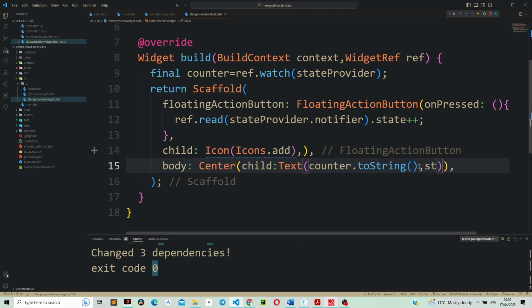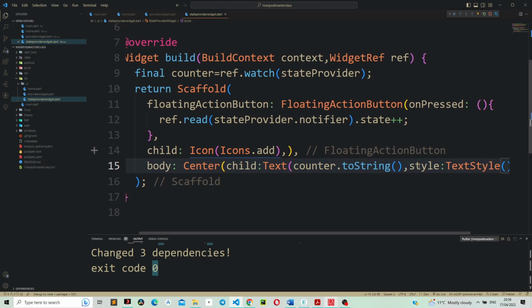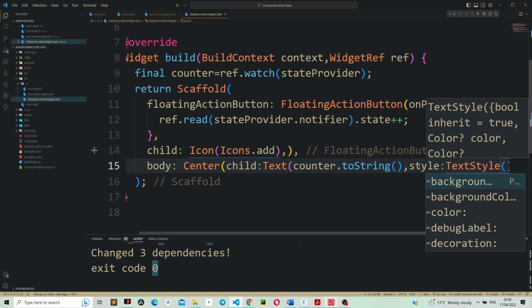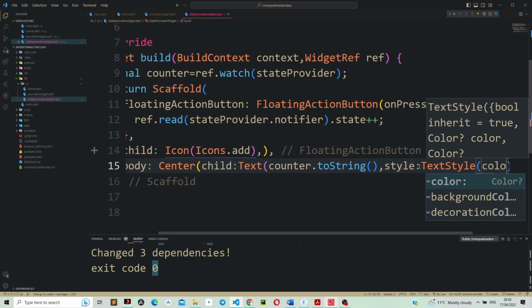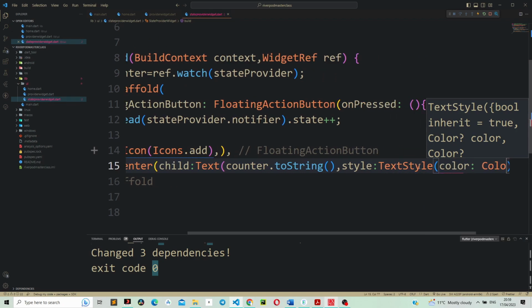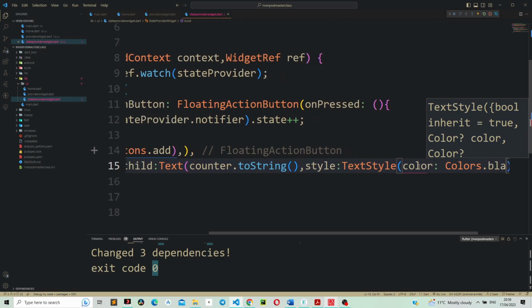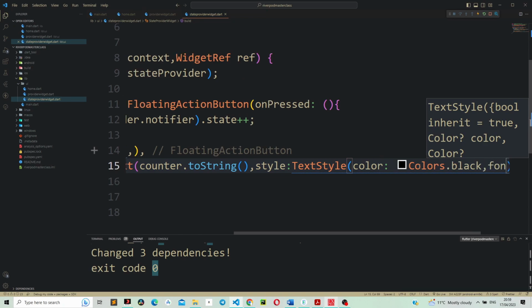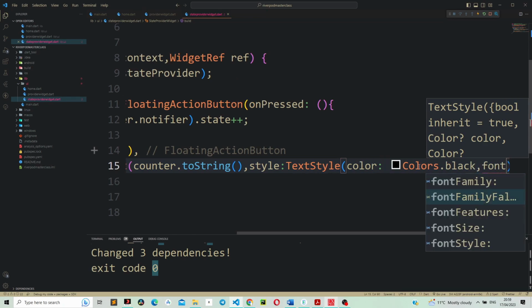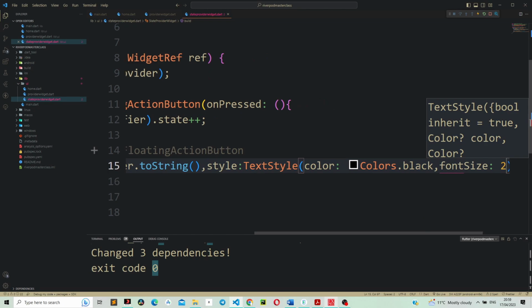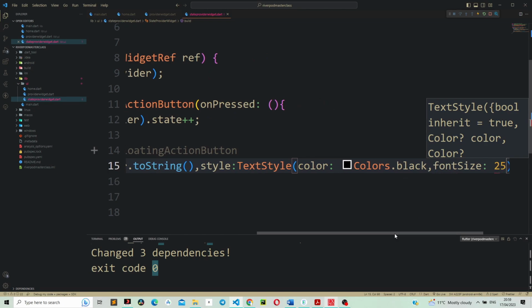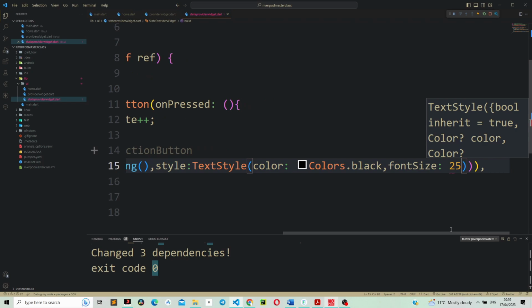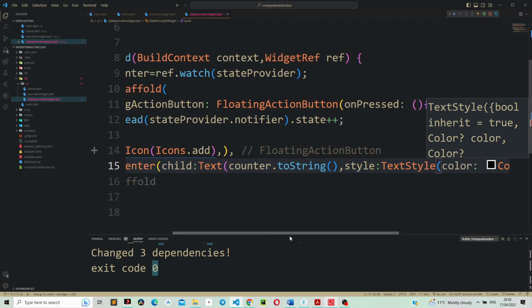And then style, TextStyle, color Colors.black, and then the font size equals 25, right?